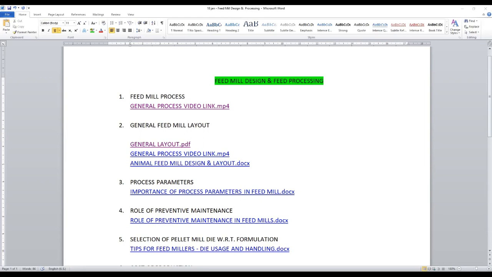So with that collective data and the theoretical data, we have one thumb rule: we multiply the amount of raw material by 6. For example, 7,000 into 6 is around 42,000. So we require 42,000 square feet of warehouse to store 7,000 ton of raw material.